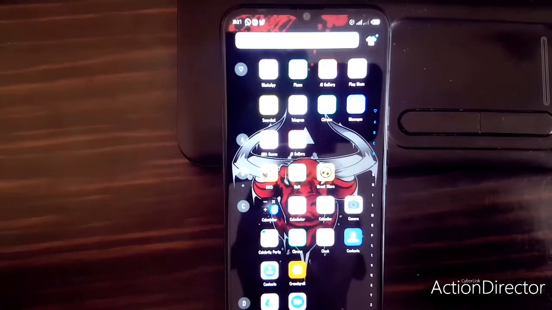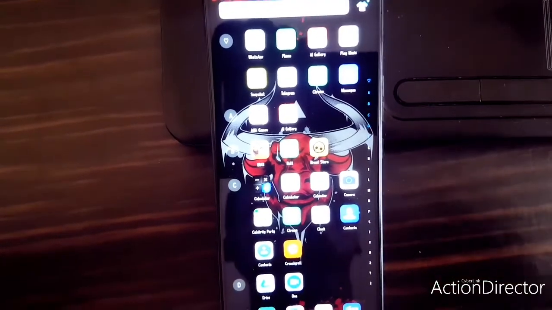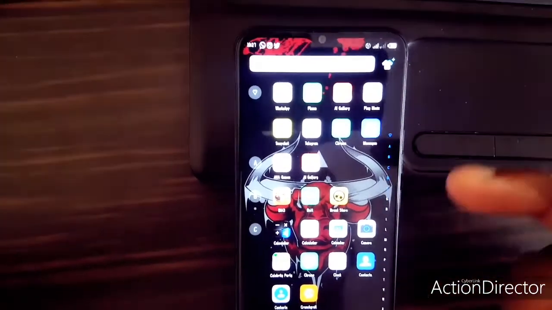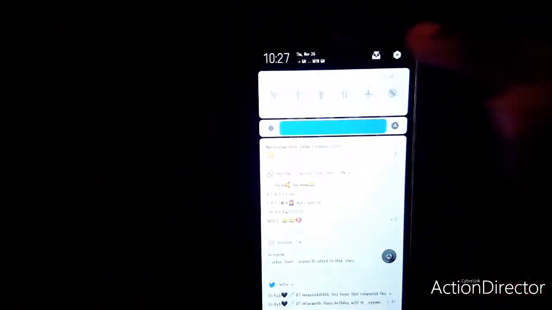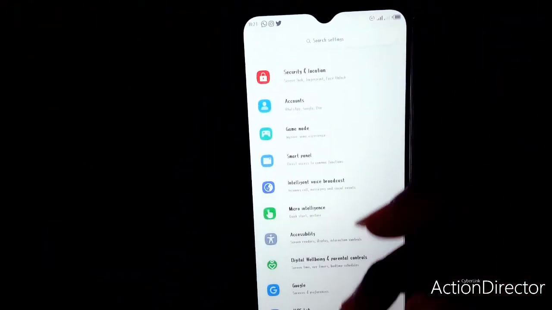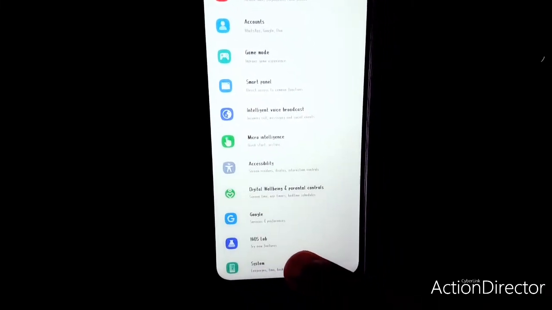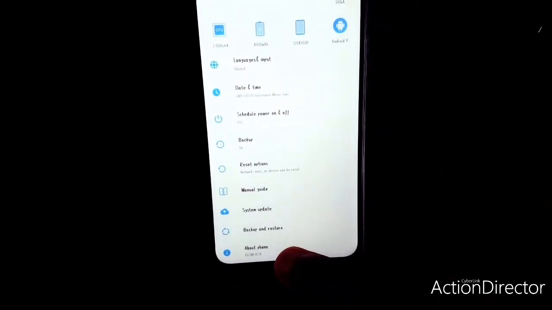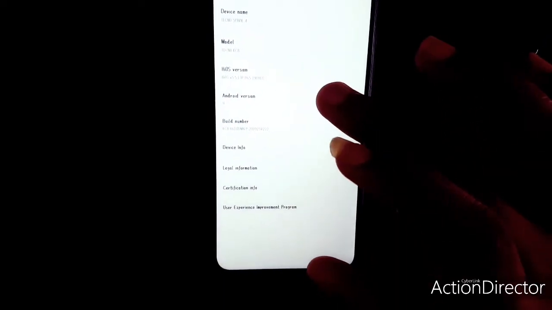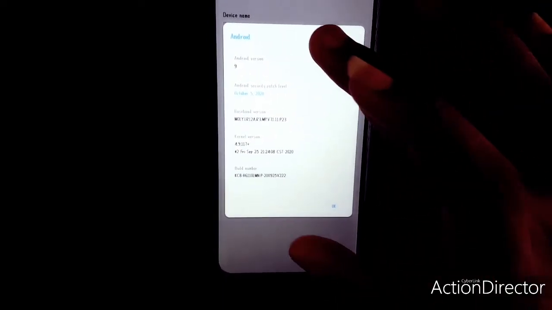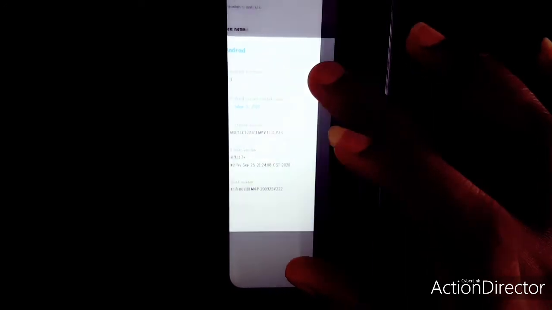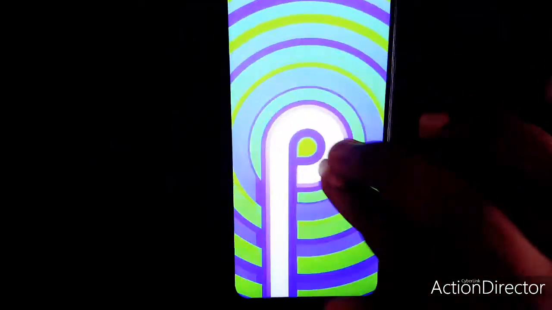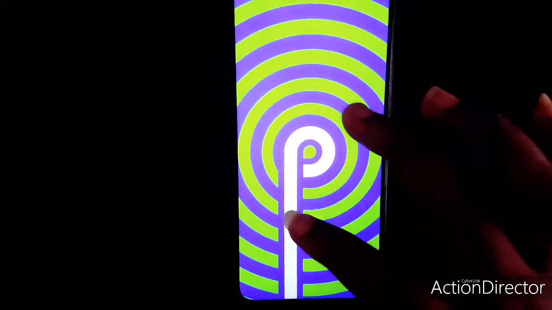And do you know that in every Android phone there's a hidden game inside it? The way for you to find this game, you have to go to the settings, scroll up to see system, click on it, scroll, go to about phone, click on Android version, double click on it until it comes. This is how mine looks like.